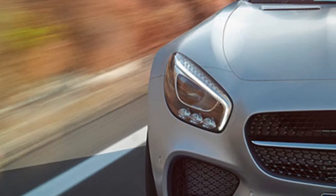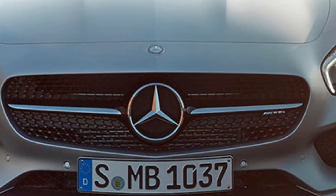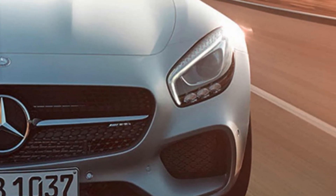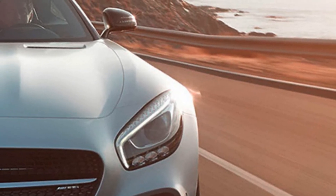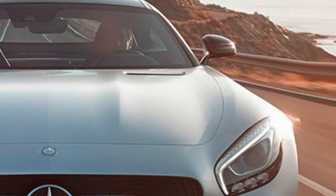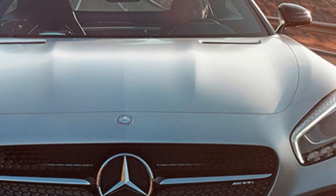The Mercedes AMG GT looks like a predator ready to strike. Once again it has flat-top headlights — the universal sign of automotive angriness — but the mean face goes beyond that. The lights are topped with an LED light strip that looks like angry eyebrows, and they're situated at the very corners of the front end, which is mostly filled with a gaping grille that looks like the mouth of a hungry bird. You don't want to upset an AMG GT — this is especially true when you hear it.